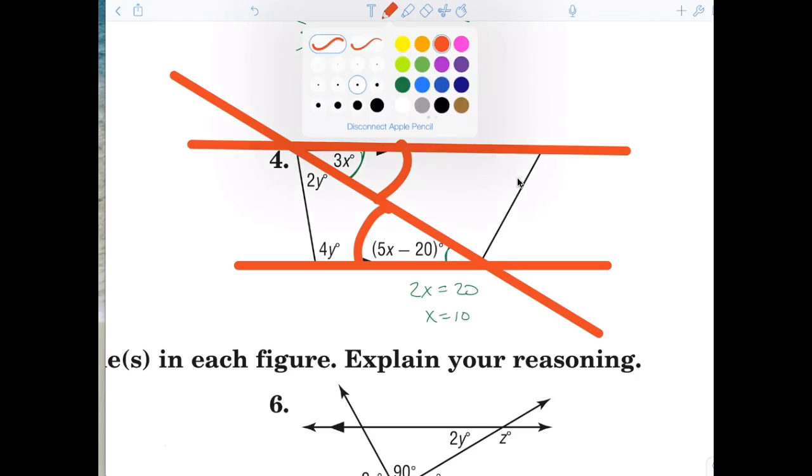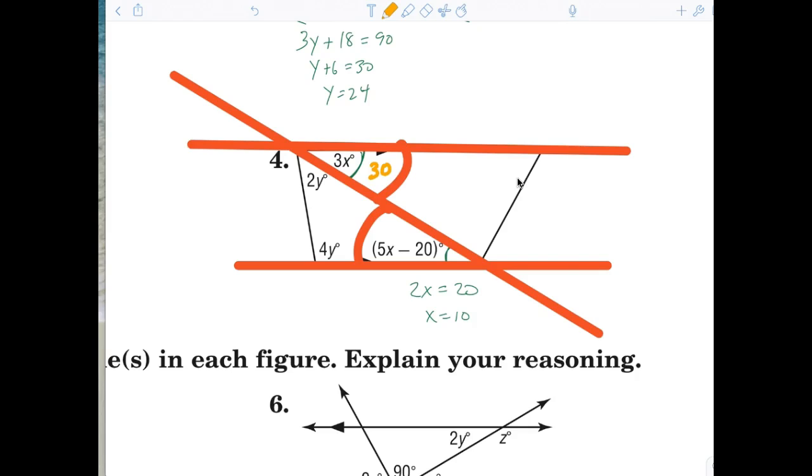So that means now that this angle right here is 30. So hold on. That angle is 30, right? I still don't know how to figure out what y is. How do I figure out what y is? Tell me. 6x plus 30 equals 180 because the interior of a triangle adds up to... But wait a minute now. I'm not saying you're wrong, but tell me again what you're saying. To find y, 6x plus 30 equals 180.